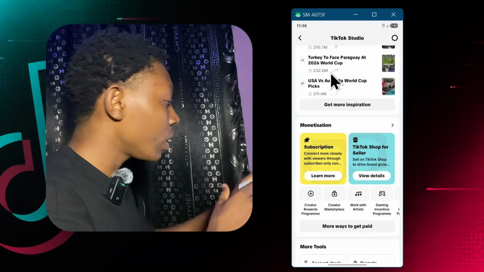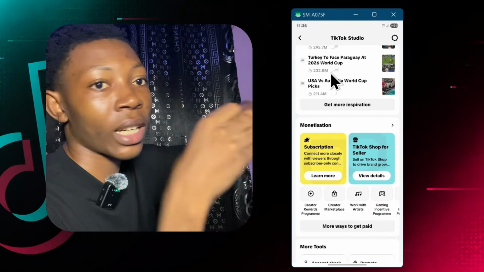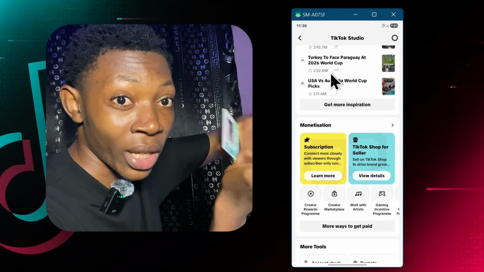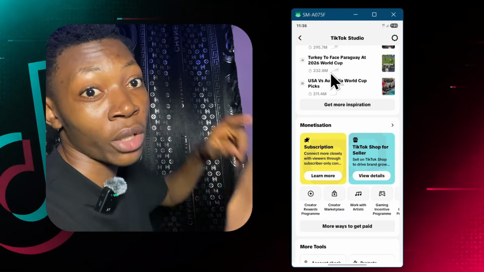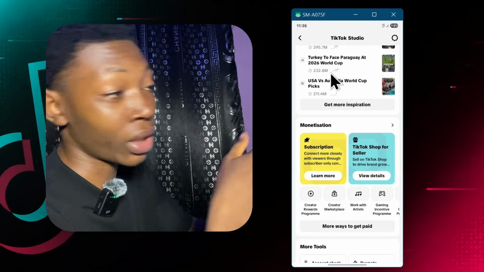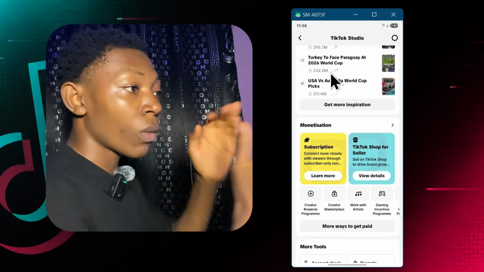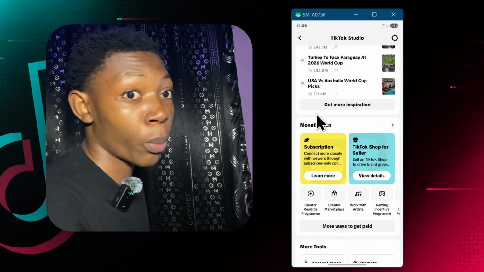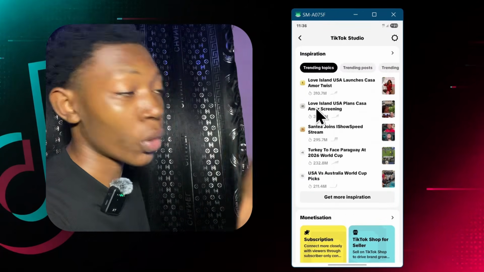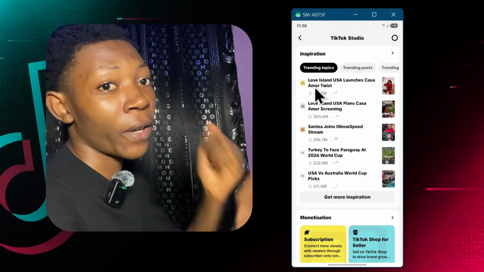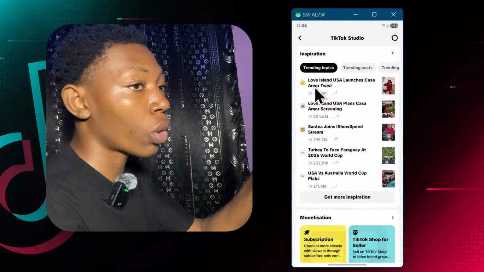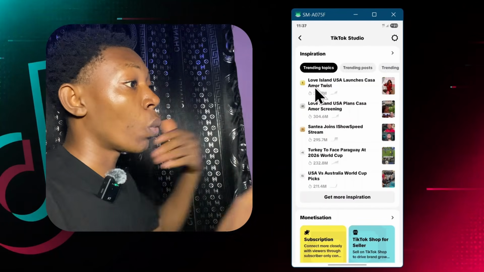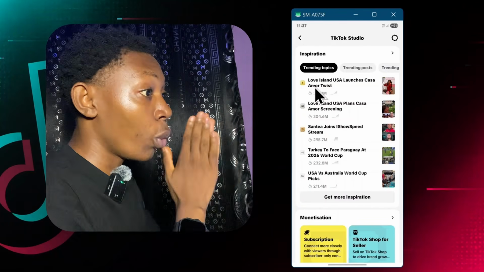This thing you are seeing here, this is my voters card. You can see I've used this voters card to verify one of my UK TikTok accounts. You can use voters card, you can use plastic NIN, you can use international passport to verify your identity, because before you can join the creator reward programs, you need to verify your identity. After you verify your identity, they will tell you to set up your payout, like how you want them to pay you the money you'll be making from your video views.